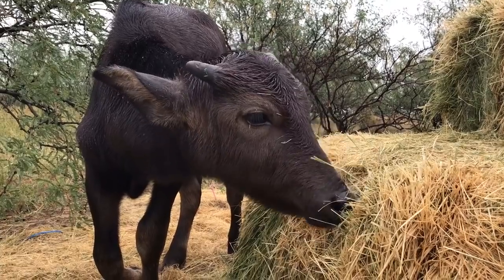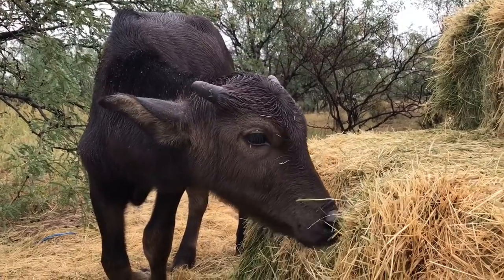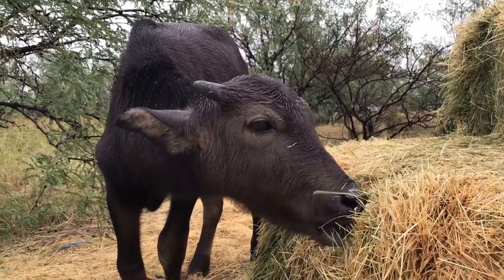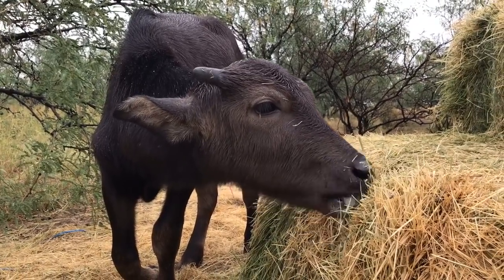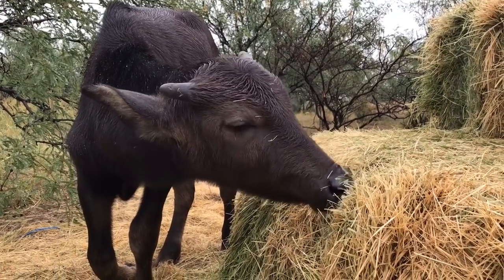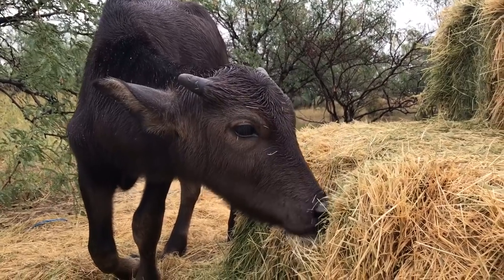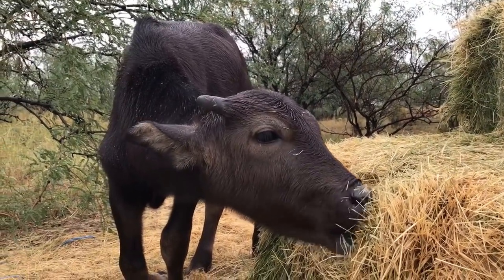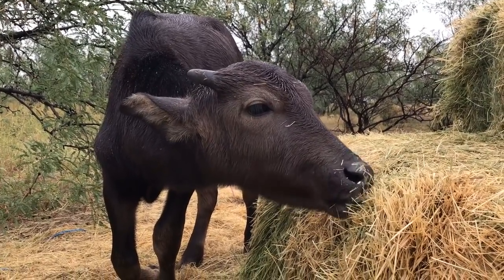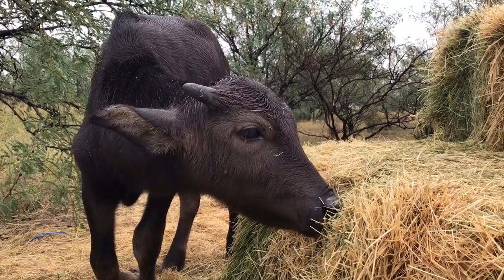His feces look good and he's really healthy. With the formula milk — it's actually lamb's milk, which is best for water buffalo, not calf milk, because they're a more low-nutrient animal than American cattle. And a fun fact: cattle and water buffalo really aren't related at all. They have a different number of chromosomes, so they can never interbreed. They are completely, completely different.